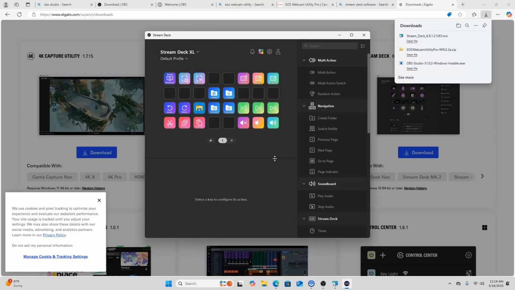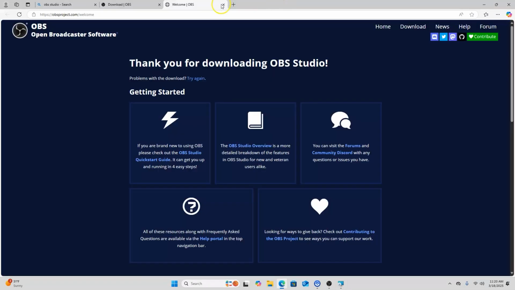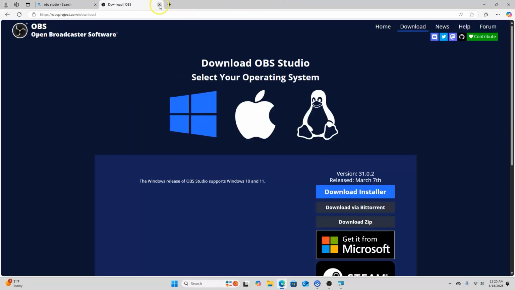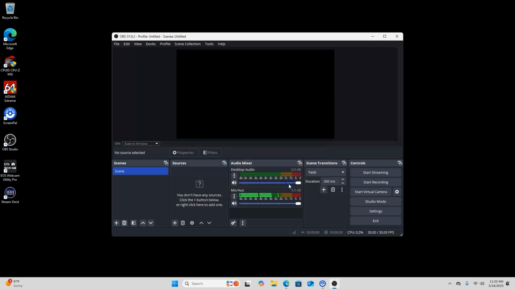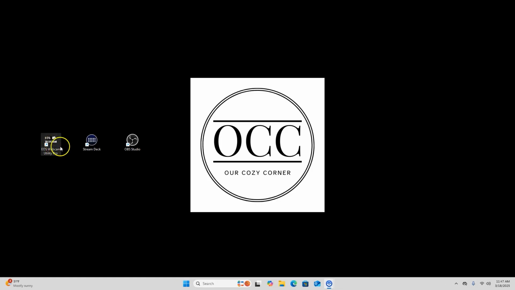For us at Whatnot, we don't use as many filters and scene changes as other apps might, so ours is going to look a little bit different than somebody who is, say, streaming on Twitch or YouTube. Now that we have all 3 of our main programs downloaded, we will restart the computer, and that will allow us to refresh all these apps. Once we get them all back up, we'll start walking through piece by piece how we put all these things together so they communicate. All right.